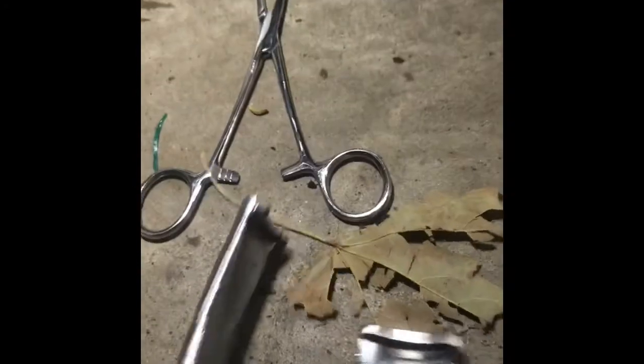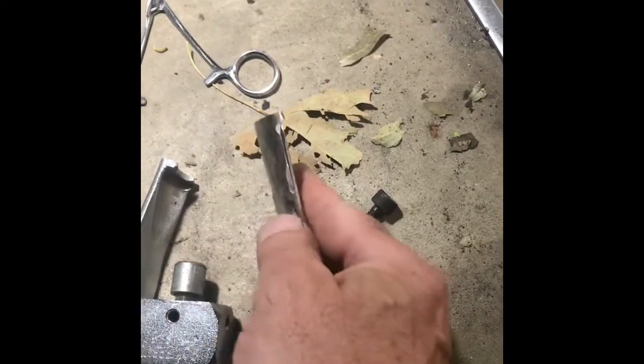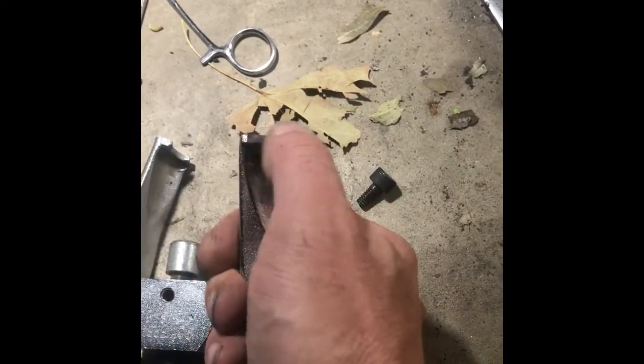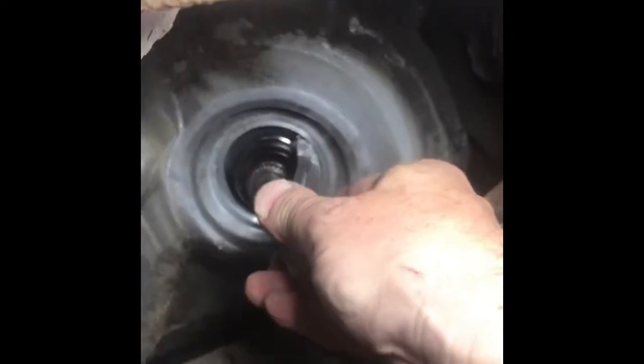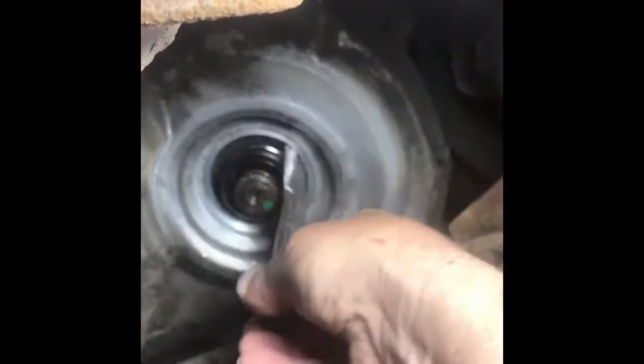Now here's my idea for pulling that, what I call the cup off. This is a power steering puller. You can buy one for 20 bucks. And this side's unmodified. This side I've already modified. I used a grinder to take some material off the back and thin it up. And I ground this out just a little bit more here and cleaned that up, so that it will now fit in behind that cup. So I'll do the same to the other half.